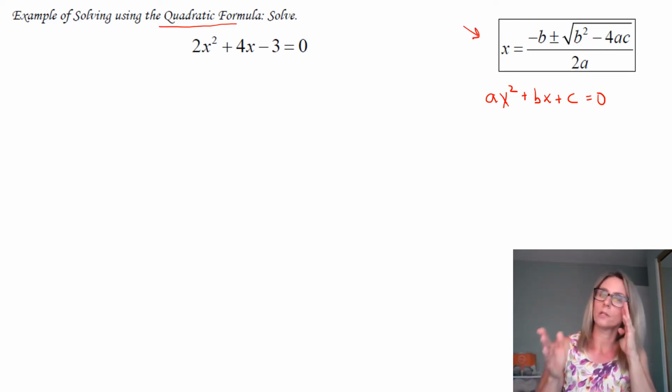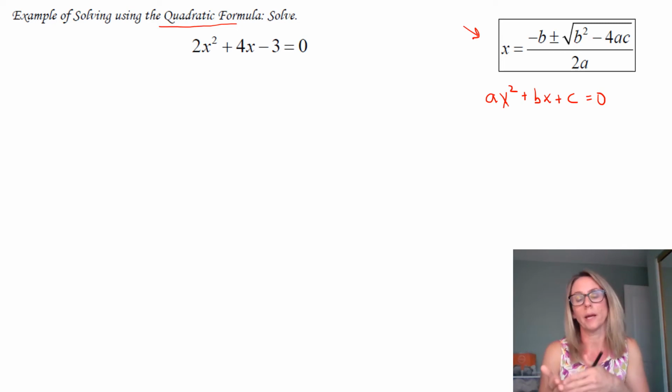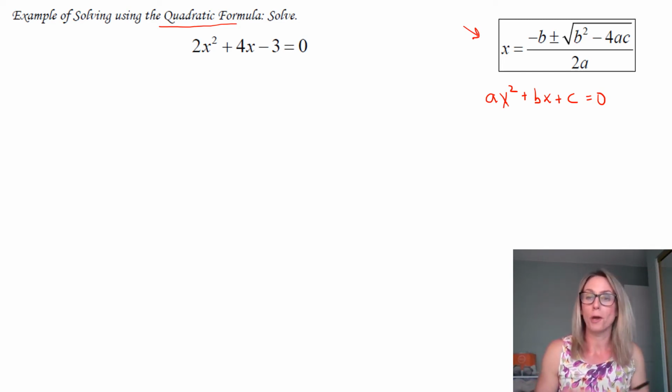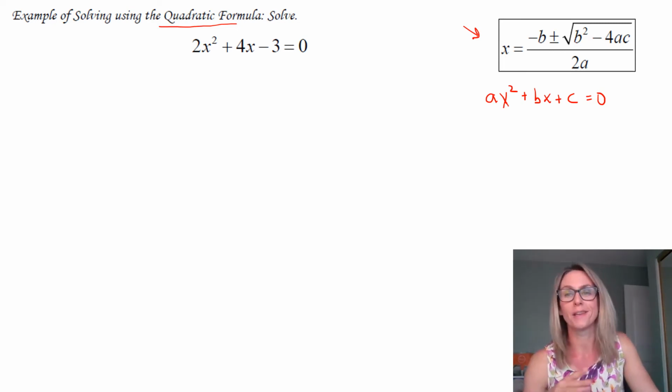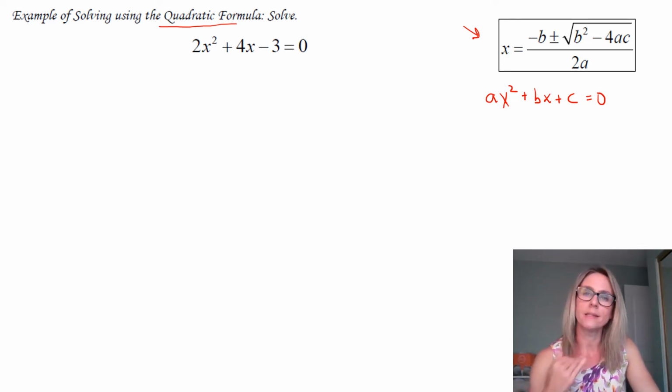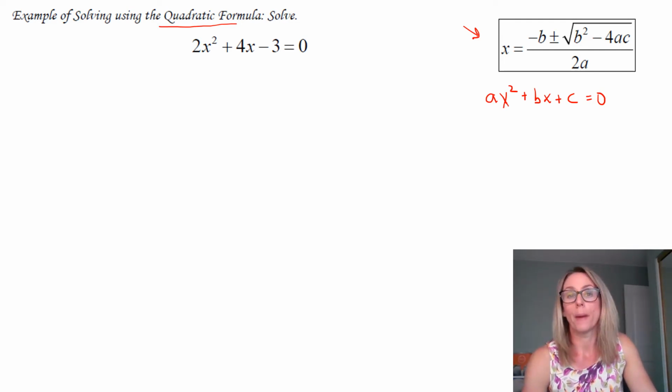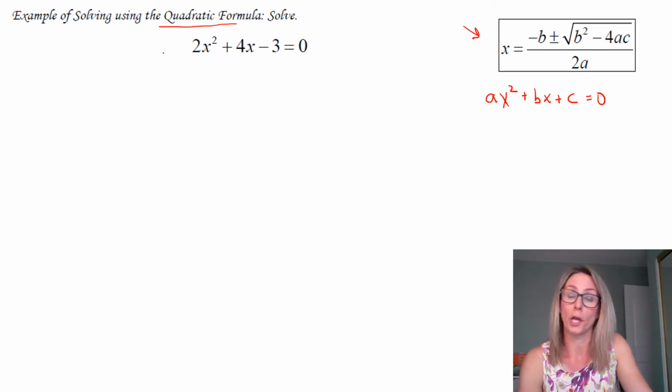If your quadratic is of that form, you're going to be able to use what we have above here. This is saying that the solutions to the quadratic are found by simply identifying the coefficients of the different terms, and of course the constant c, and just plugging them into this formula. If you want to remember the formula, you could go to YouTube and put in quadratic formula song, and there'll be a lot of songs that can remind you how to memorize the quadratic formula. As you can see, it is negative b plus or minus the square root of b squared minus 4ac all over 2a. So it's a good thing to just remember, but we're going to use it today.